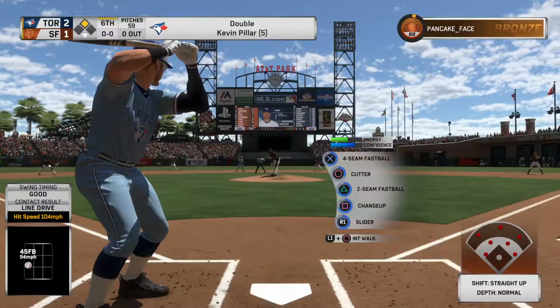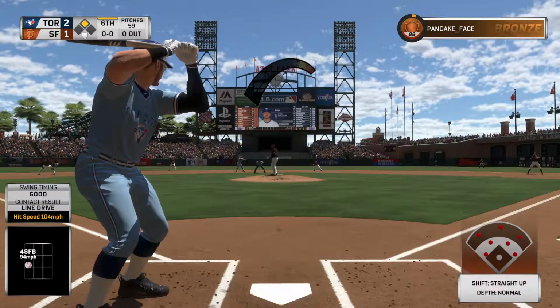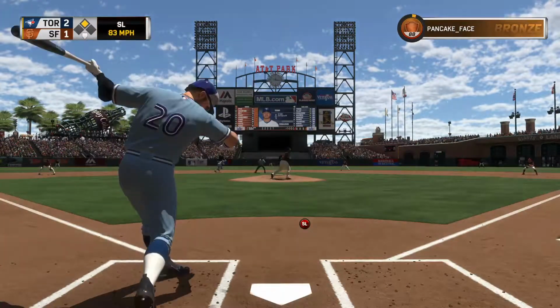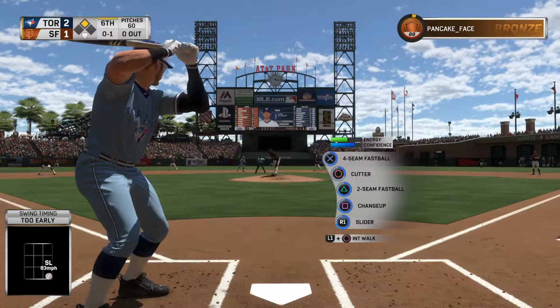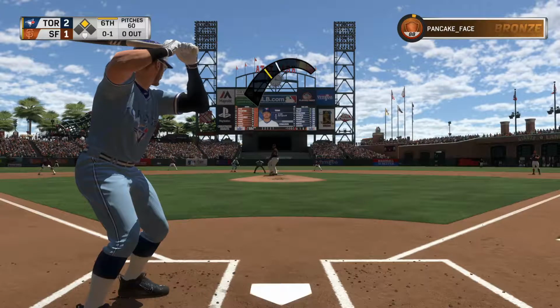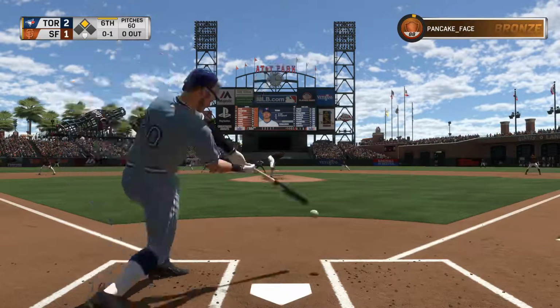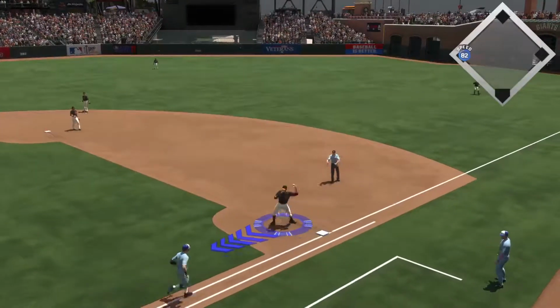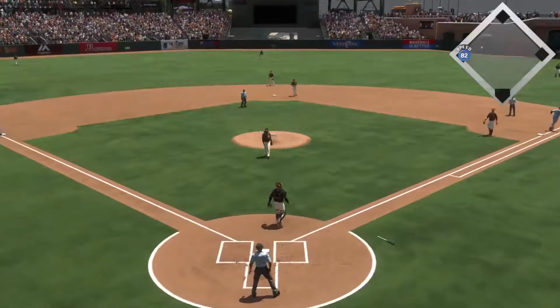Stepping in and ready for another shot, Josh Donaldson. 0 for 1 for him here in this one. Here comes the first pitch. And a whiff at a good slider that time. Hits are now even at four apiece. Ground ball sent back up the middle. Throw to first is in time for the first out.